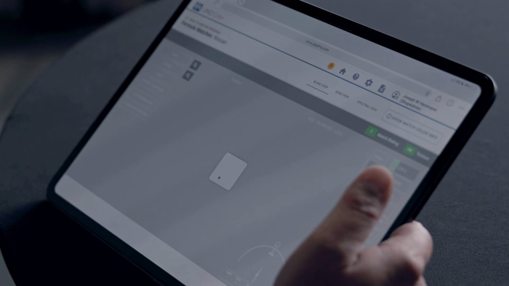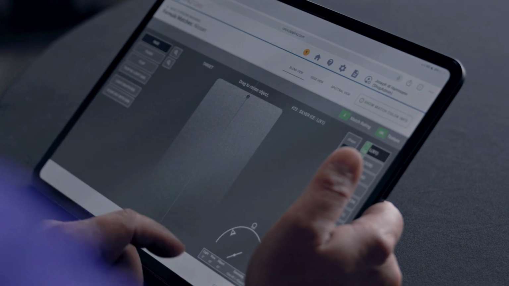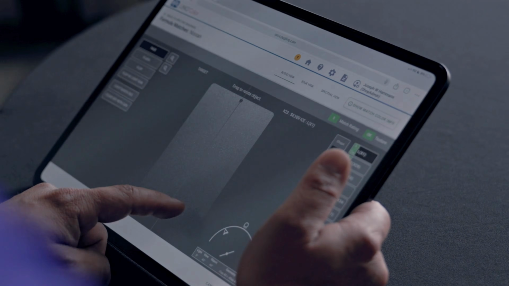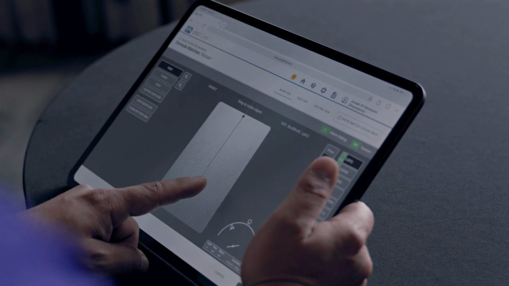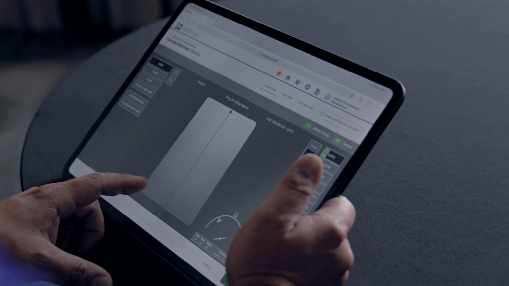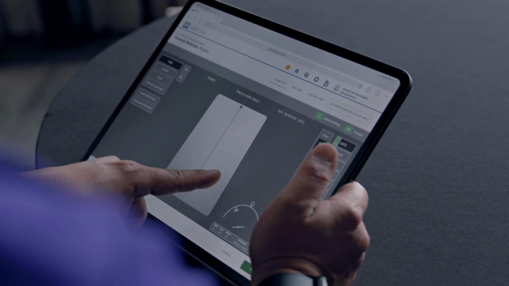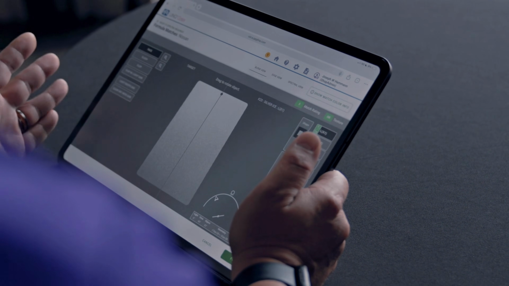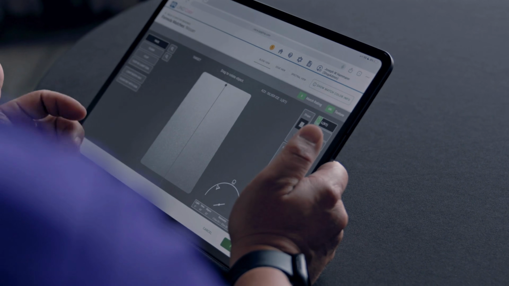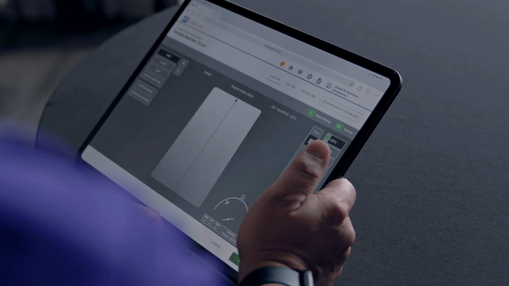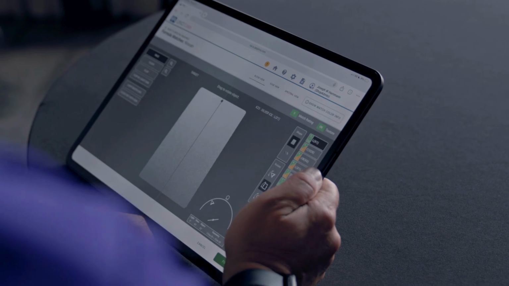What this is going to do is it's going to search the database for what it thinks is the best color match based on what was scanned with a Digimatch spectrophotometer. We can move this tile all around and take a look at the color comparison. The target on the left is what we shot with the camera, and the target on the right is what the database thinks is the best color match.